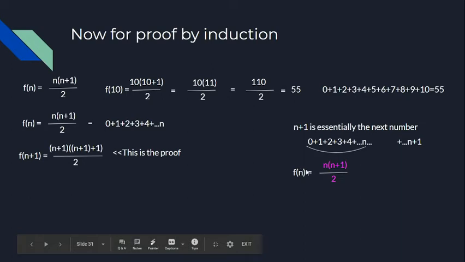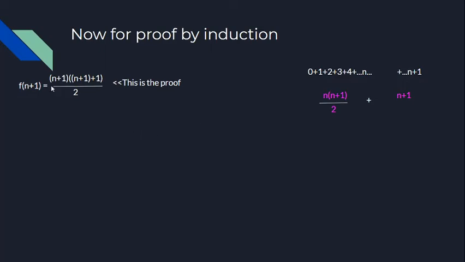So f of n is equal to n plus 1. That's our current number, where we are on the number line. And n plus 1 is the next number. So we want to add these two together. So that's going to be our proof by induction. Adding these two, n plus 1. Essentially, if you find the concept a bit confusing, all we've got to remember is n, open bracket, n plus 1, close bracket, divided by 2, plus n plus 1. That's it. Add those two together, and that's what we're going to come up with.